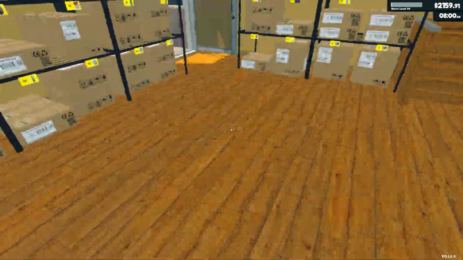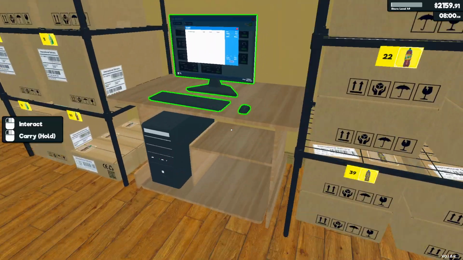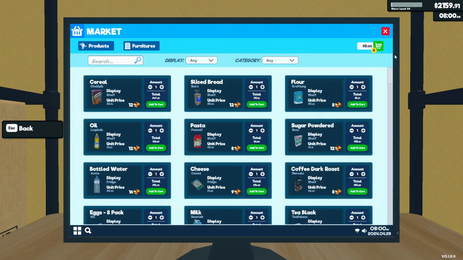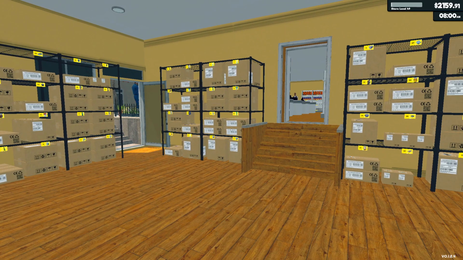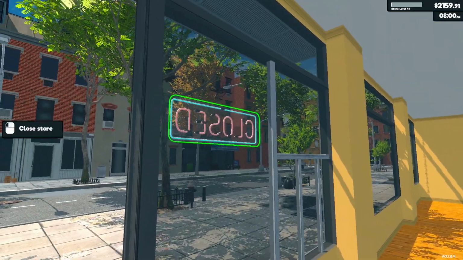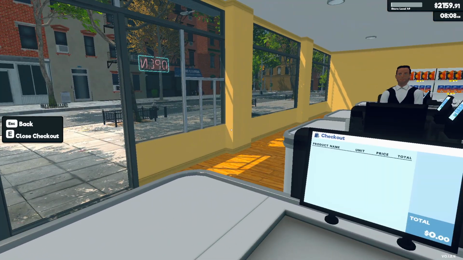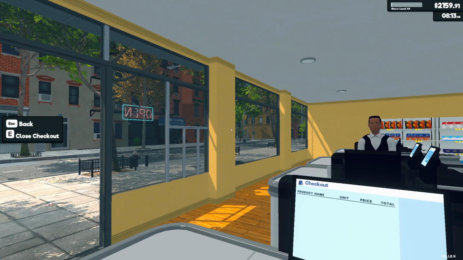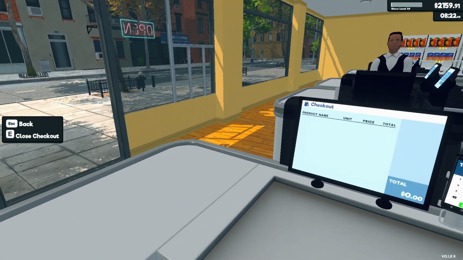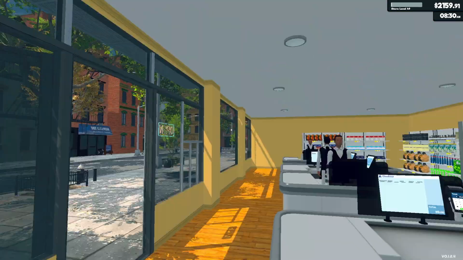Chicken is the last one, so that goes there. And the prosciutto goes here. Double check. So now we can begin the store. Open the store. Okay, let's open the store. Get behind the counter and let them come in. See if we get who's going to be our first person, at least. Well, let's step out and see who's going to be the first person to buy the new products.